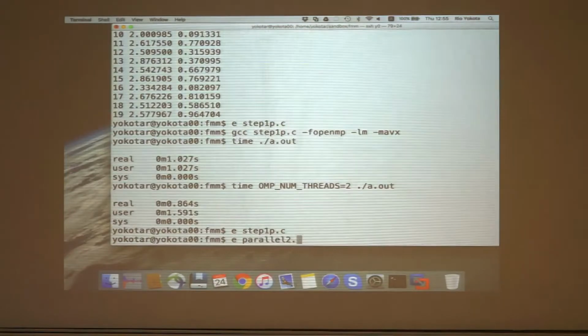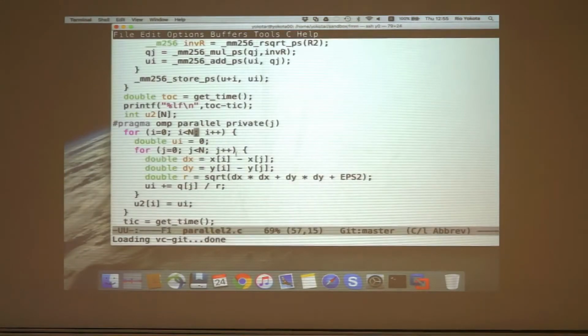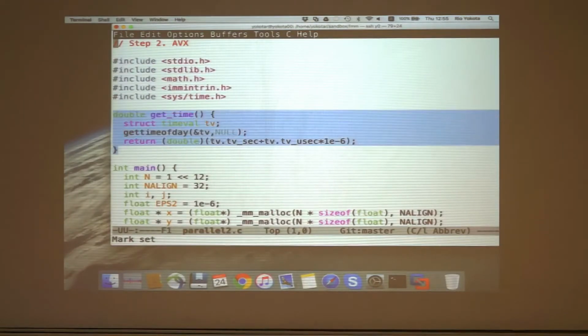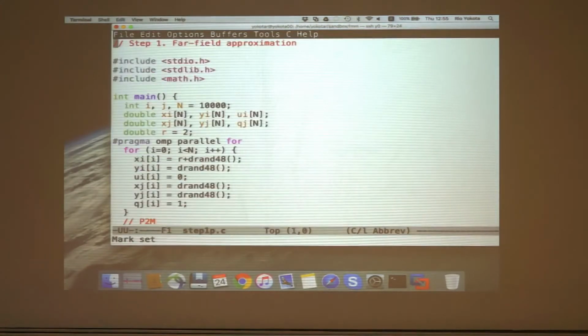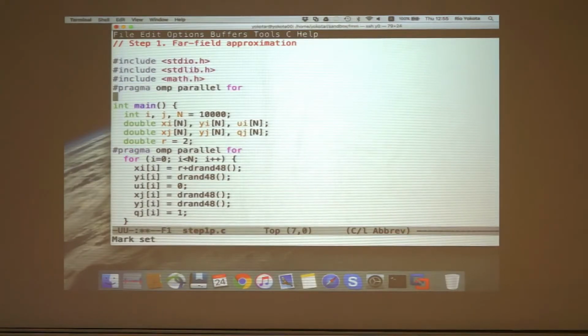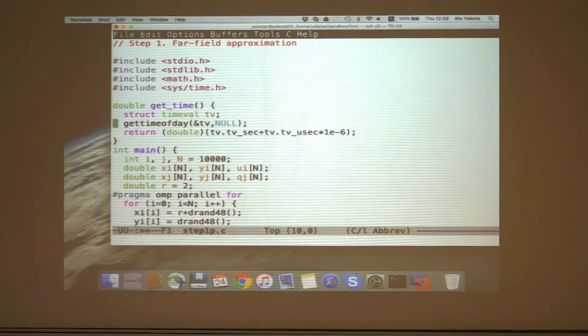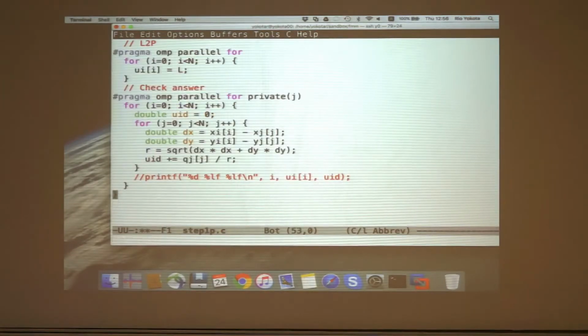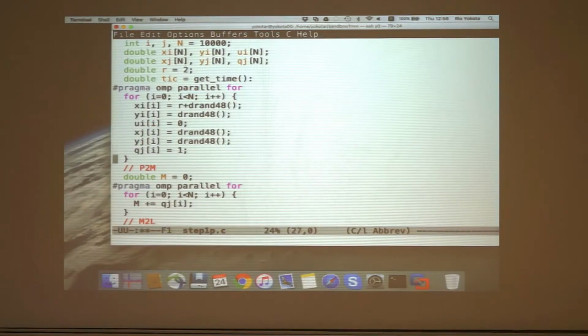We want to check which part is slowing us down, or I mean, which part is not very parallel. So let's use this function again here and define it inside the step1.c so that we can check which part. So let's time all these loops. Let's do get time, okay, and here we do a tock and then a printf.